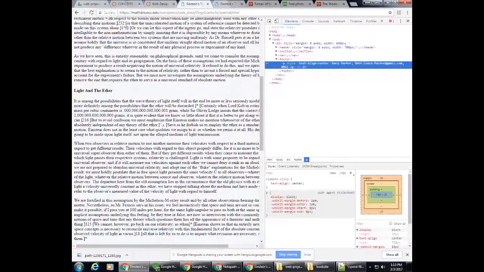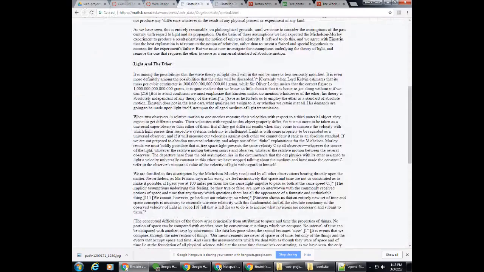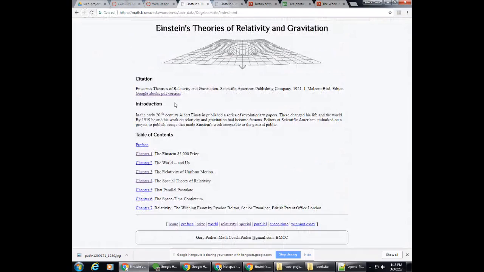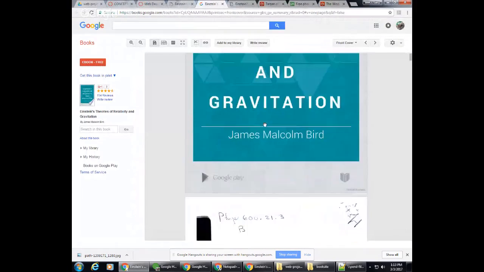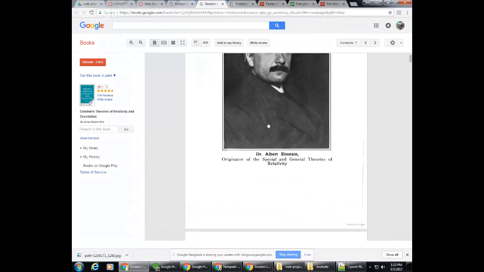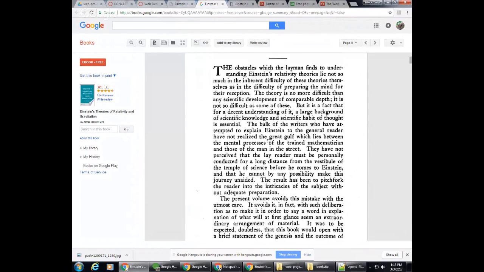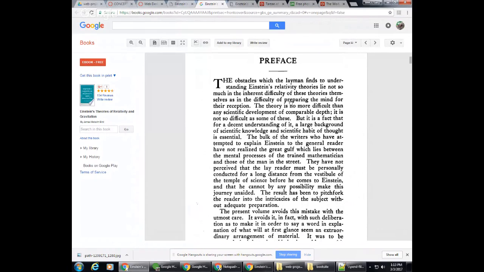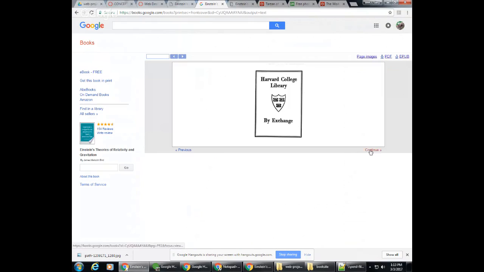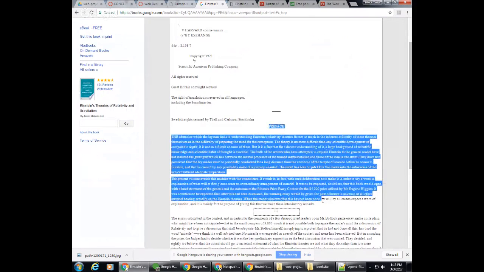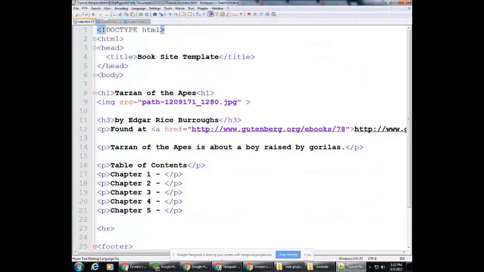Sometimes, for example, let's see, in the Einstein book here, if I go back to the home page, a Google search led me to this PDF version. But the problem with this PDF version is I can't highlight the text. It just lets me grab it. Often when you find a book that is available online, somewhere on the page there'll be options to get it in other formats. Like there's a plain text version here. And if I go into the plain text version, eventually I can find some pages for which I can highlight and copy material and then paste it into my HTML pages.